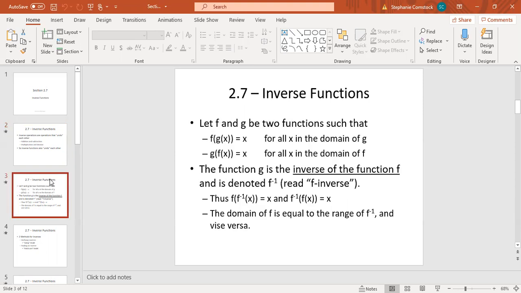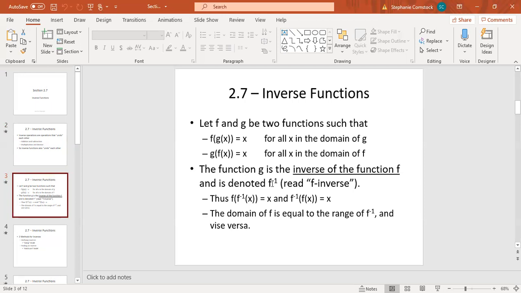Now, a couple of things that apply for this, and this is more of a name changing type of thing. So what they're basically saying here is if you do f of g of x, and when you run that math through you get x, plain x, not 2x, not x squared, not x plus 7, not x squared minus 5, any of that, just plain Jane vanilla x. And if you do g of f of x and also get plain Jane vanilla x, then we say that g is the inverse of f. Now, technically, f is also the inverse of g, but we just named one of them.